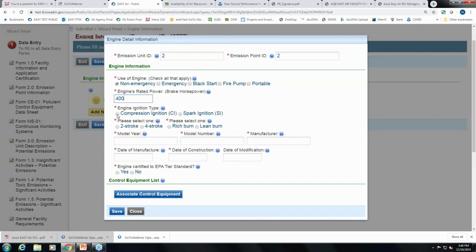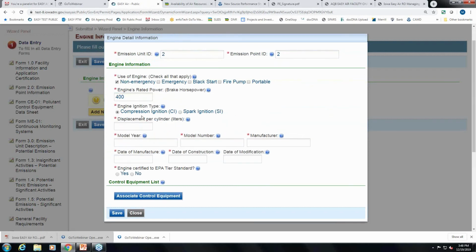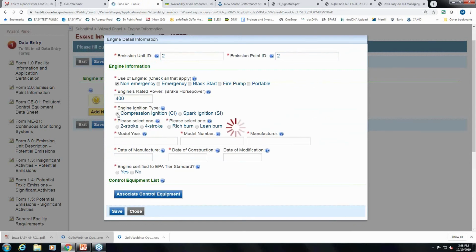And here's another case where you'll see that fields will come up based on what your answer is on these questions.